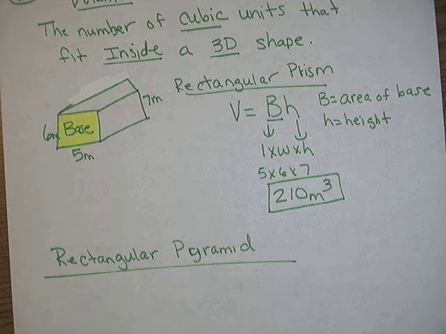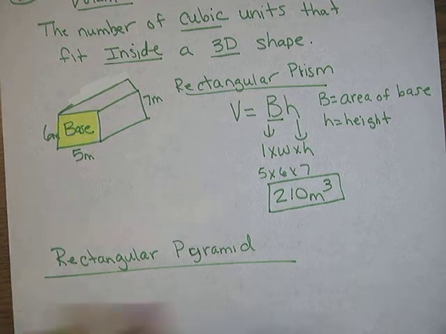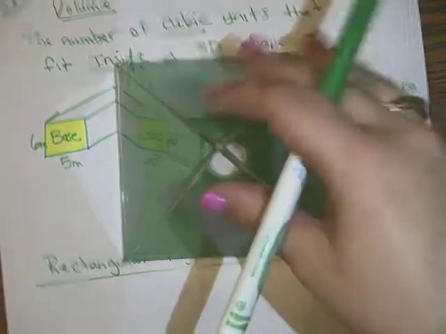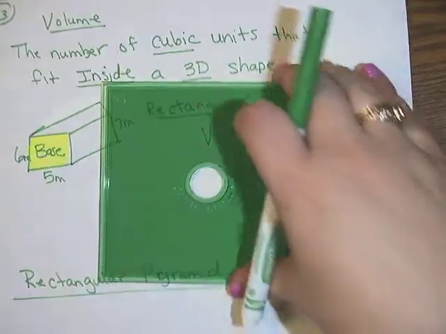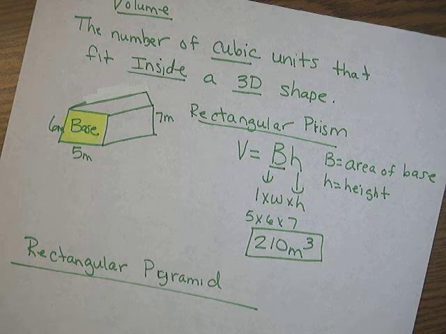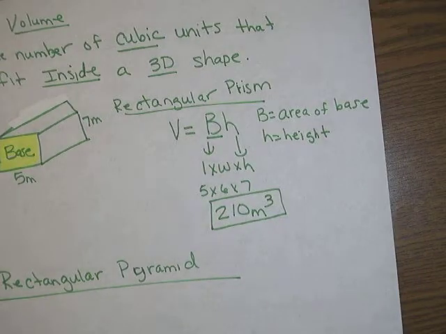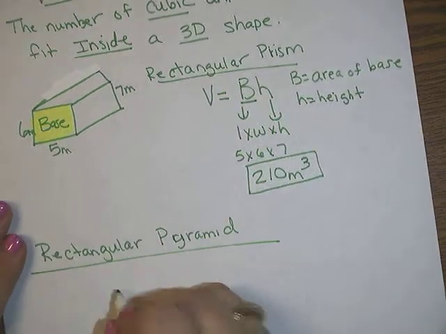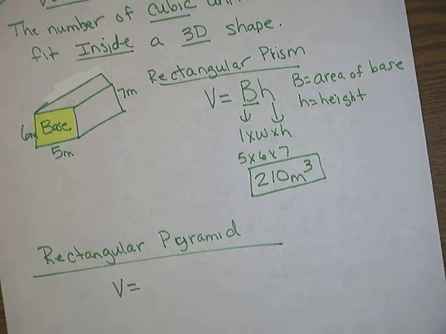How do I know it's a rectangular pyramid? Okay, because this guy is also a pyramid, but is his base a rectangle? Okay, so we will be talking about lots of different shapes for pyramids. So this guy is a rectangular pyramid. He comes to a point. Everybody see? I could open it up, fill stuff in there.